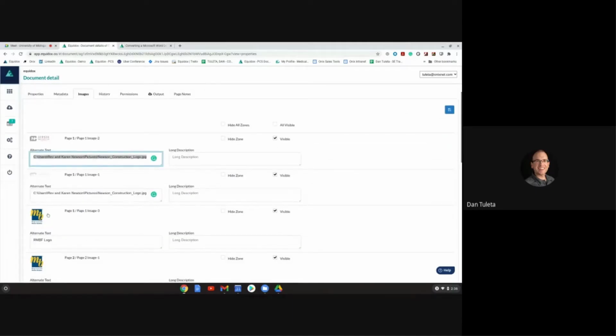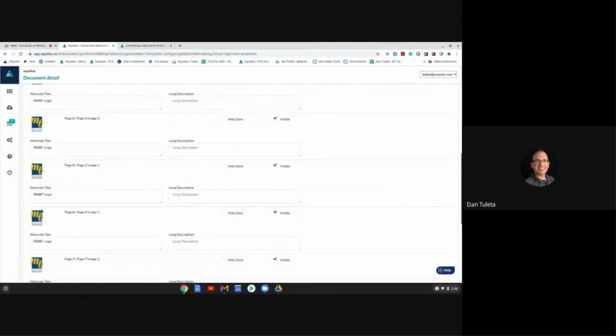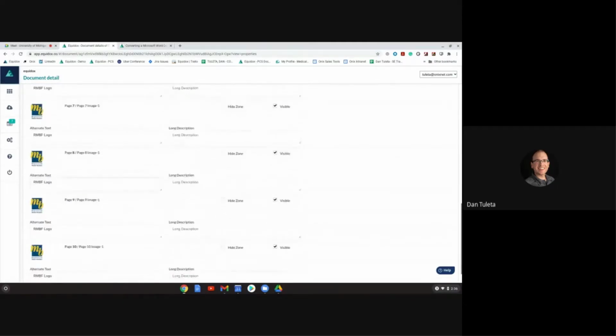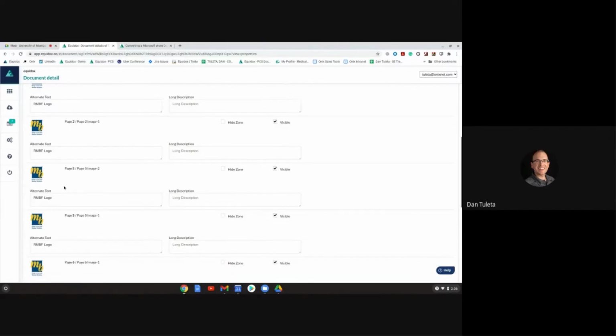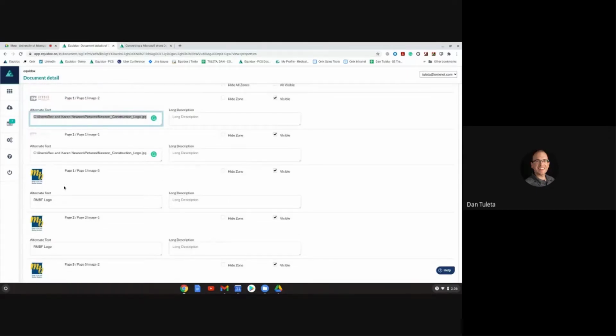Alternatively, you have this logo down here that continues to repeat itself on every page. So I have a bunch of iterations of this exact same logo. And this is fine to include, maybe once, maybe on the first page and on the last page, or anything you'd like. It's not wrong to keep it included on every page, but it does get very redundant for an end user who's having to interact with this document with a screen reader, having to keep being reminded that there's this same logo on every page. It doesn't really add any value to the document at a certain point. So my general rule of thumb would be to leave it on the first page and ignore the rest of them.